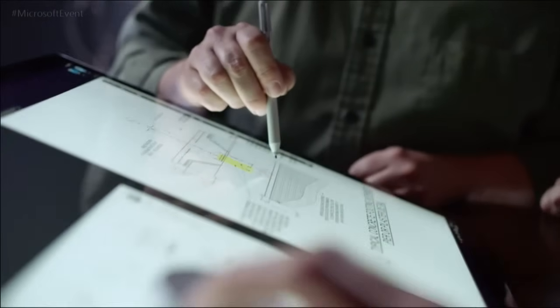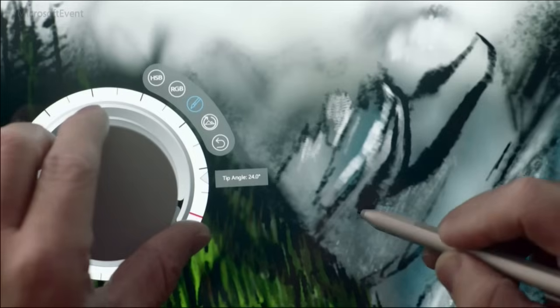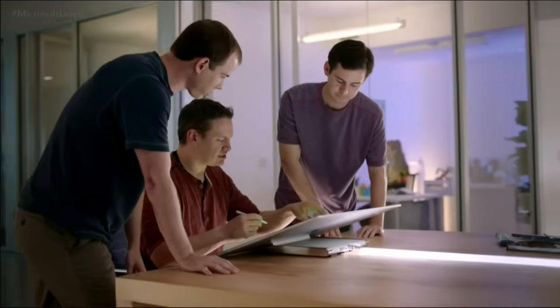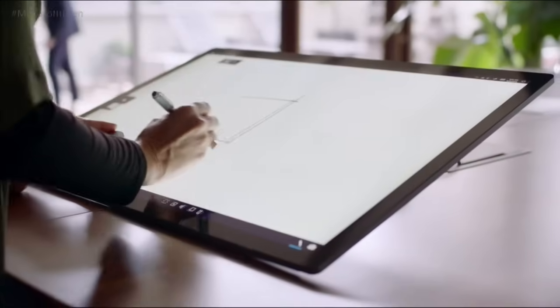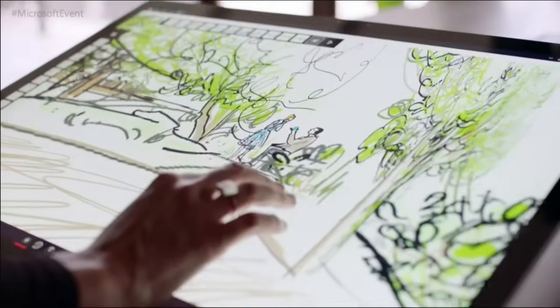The experience so far has been seamless. It's going to change the way that people do work at their desk. Once you start to use it, you don't feel like you're working with a computer anymore. You feel like the computer's serving you rather than the other way around.